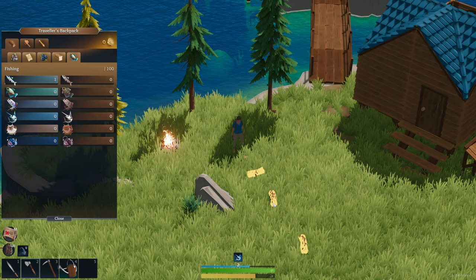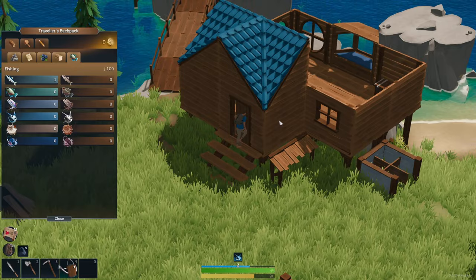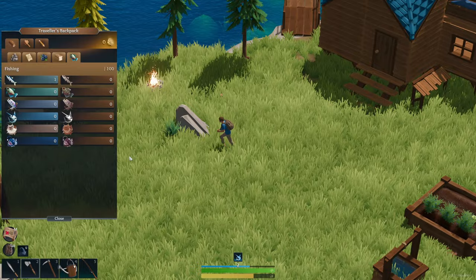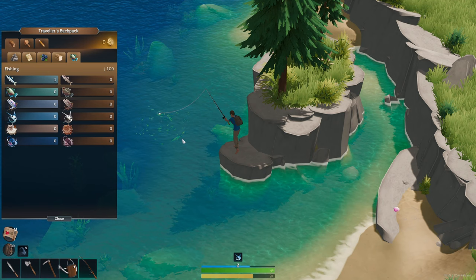All right, our blueberries are much too small and sour to eat. All righty, all right, if you say so. Okay. All right, let's get our fishing pole here. Let's see, are there any other places we can fish? Yes, right here. There we go. There we go.